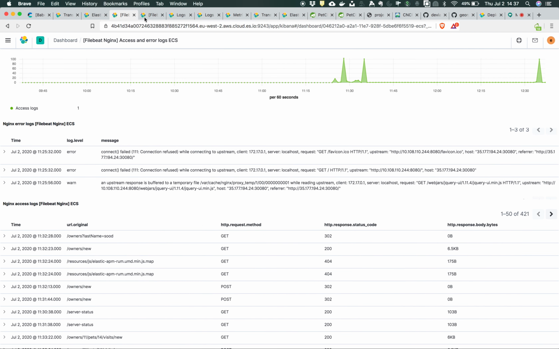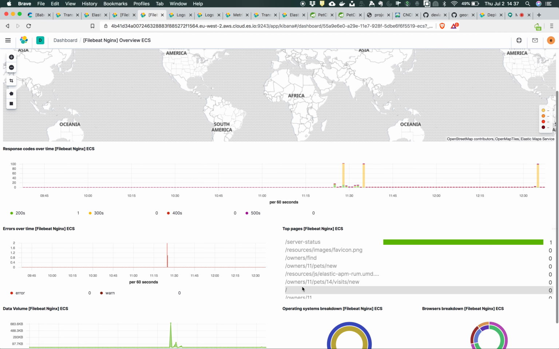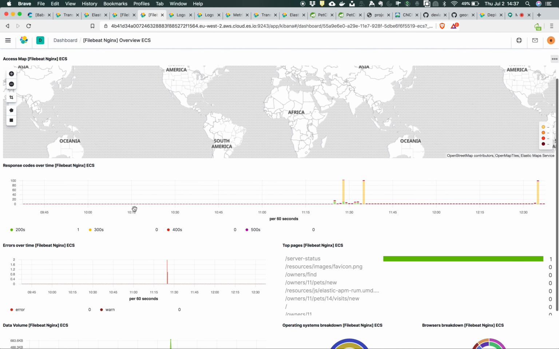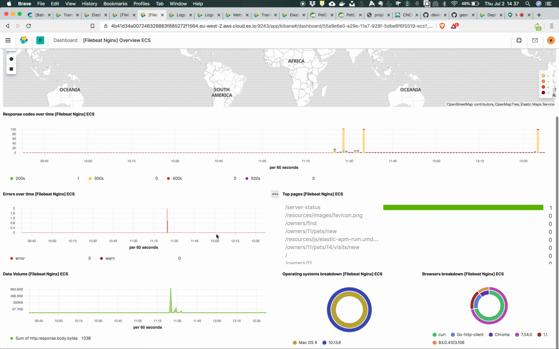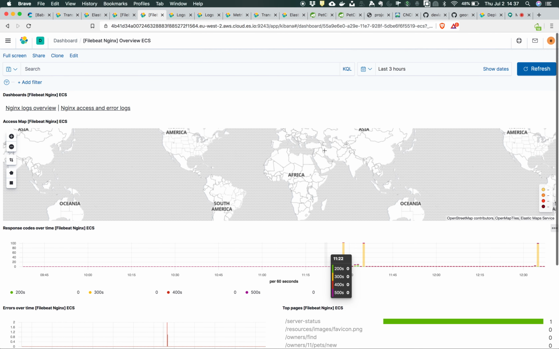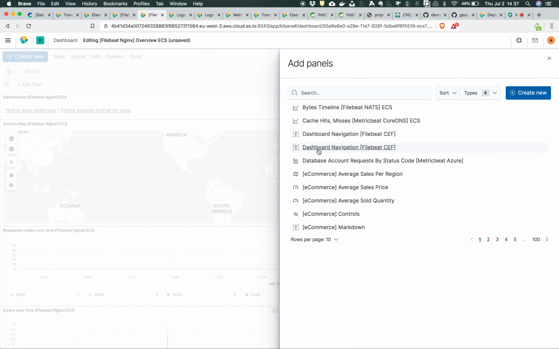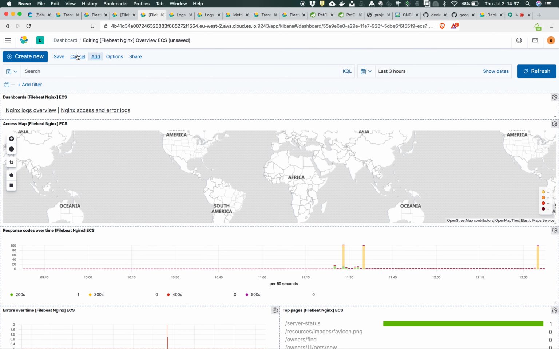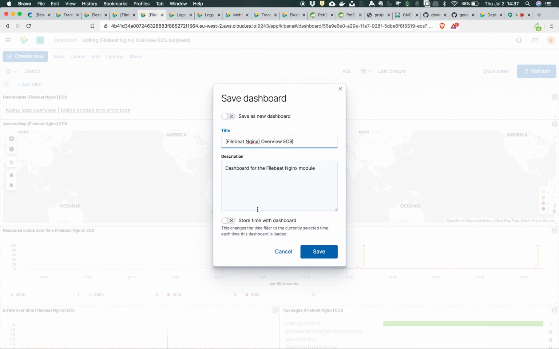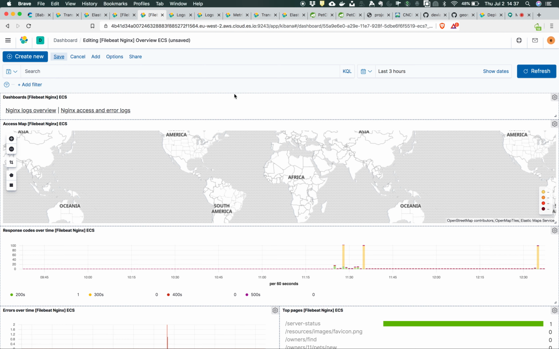Moreover, using this, as I mentioned, you can have a lot of dashboards. Like for the Nginx that I have deployed, I can have a fancy dashboard here. Most of these dashboards can be provided out of the box, and you can also extend them as per your need. It's not like you cannot change it. Even though this is an original dashboard that was provided by Elastic as part of setup, I can quickly edit each of the components. I can add new visualizations or change any visualization that I want from here. I can also restrict who can see what. That kind of thing can also be done here.